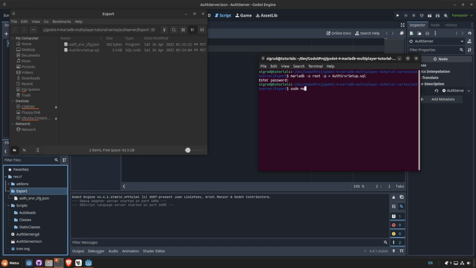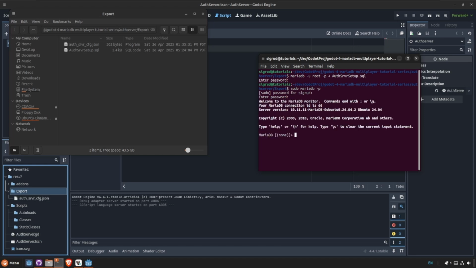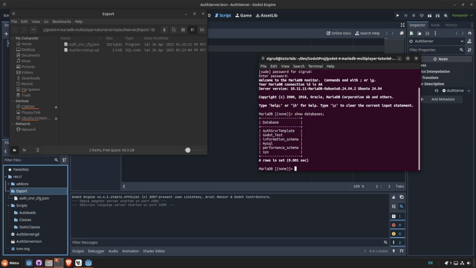Let's make sure it imported. And there it is.